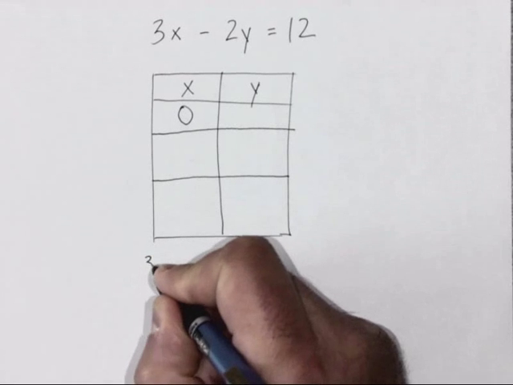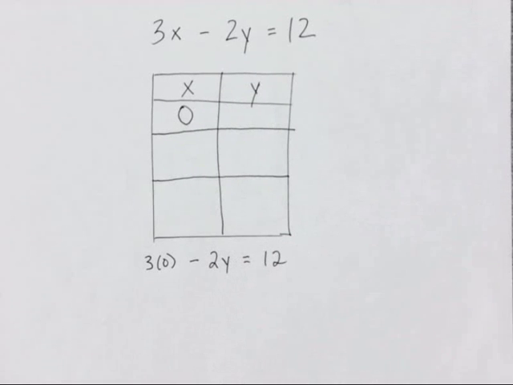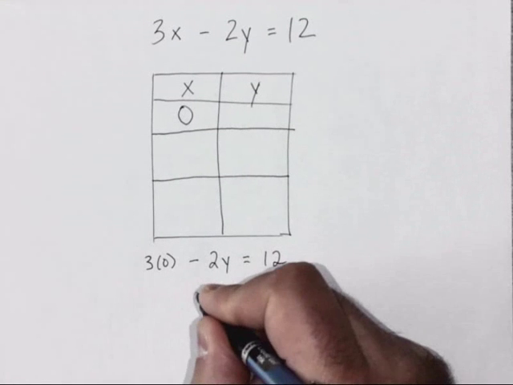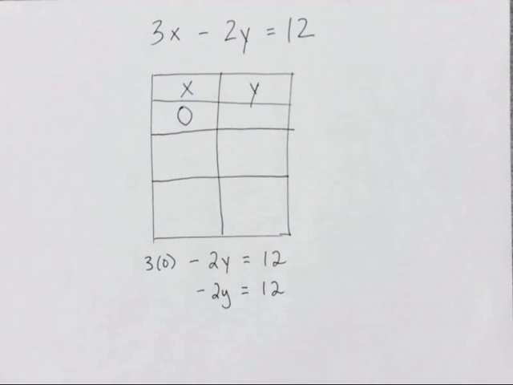So if I plug 0 in for x, what happens is 3 times 0 is 0. That essentially goes away, right? 0 doesn't add or take away any value. So I get minus 2y equals 12. And as long as this coefficient of y will divide into this number here, then I'm good. Then I can solve for y here rather easily, and I don't have any fractions, and I don't have any numbers that are hard to graph.